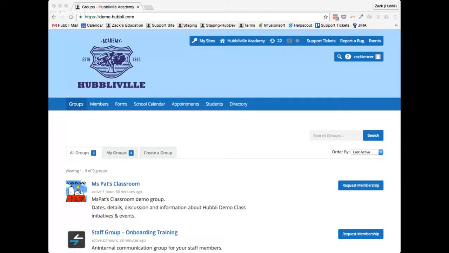Okay, so let's get started here. I just want to outline the difference between a student page form and a regular form, okay? So there's only one key difference, and that's actually the student field selector. So let me go here and check out some forms that we have on our demo site.